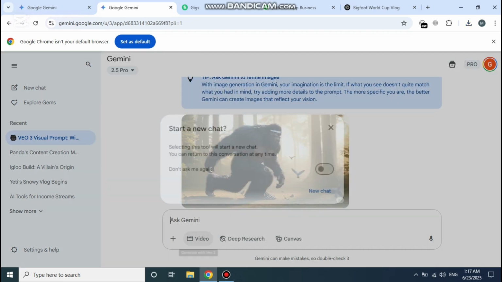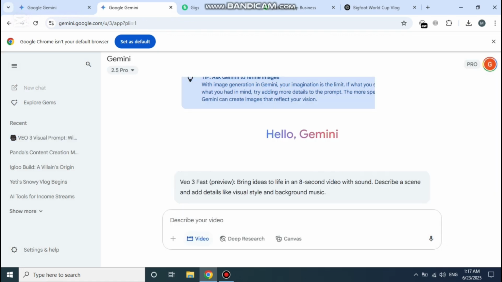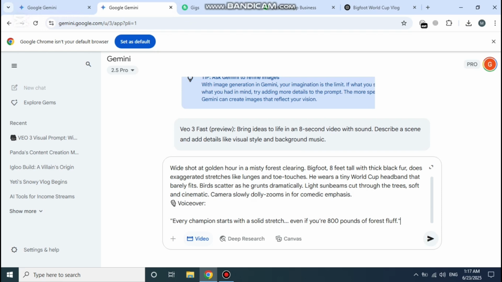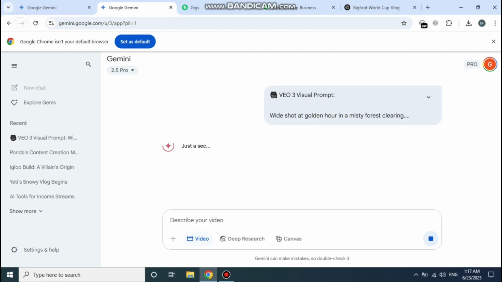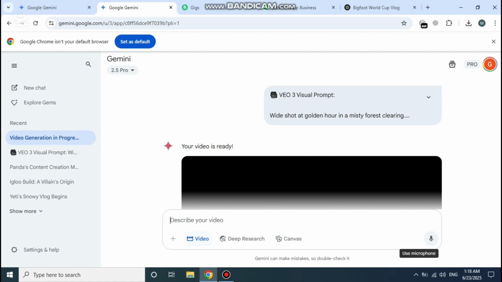Drag all your clips into the editing timeline, arrange them in order, remove any pauses or silent parts, and merge everything into one complete vlog. After editing, your video is ready to post on TikTok, YouTube, Instagram, or wherever you want. Thousands of people are already using AI-generated content to grow their channels and make money. This is your chance to join them.